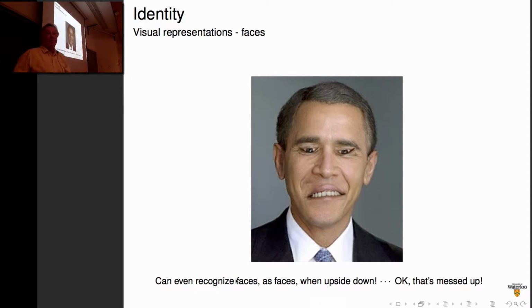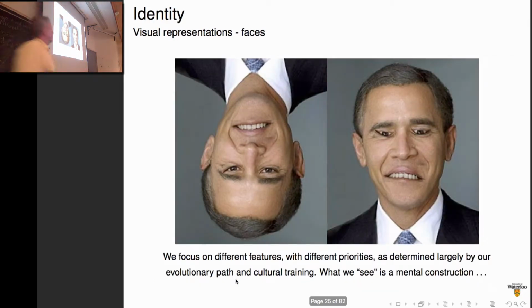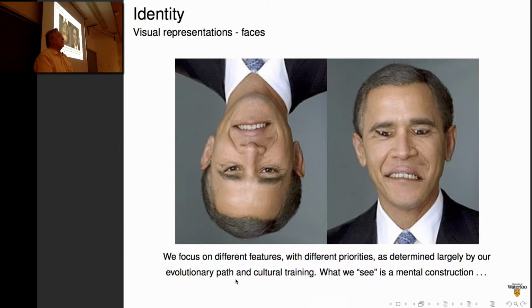And so you were happy with it in the upside down position on the left because the mouth and the eyes are in the right way around for the way we normally see them. So an important lesson here is actually you've constructed that image. Okay, you're not like this camera that's recording things. There's a lot of interpretation going on in your brain to figure out what it is that I'm seeing.